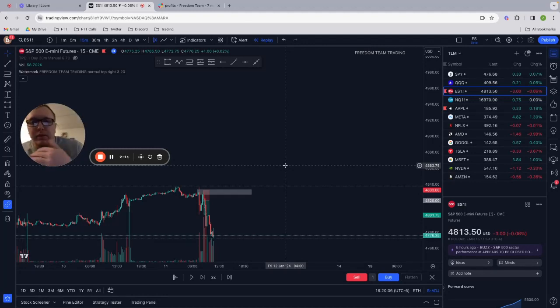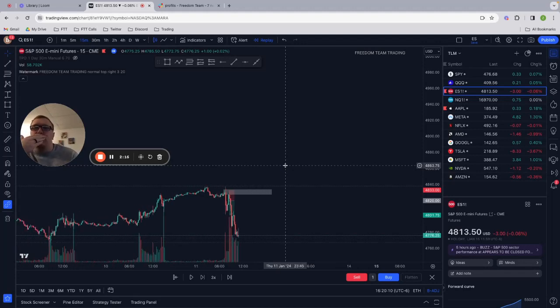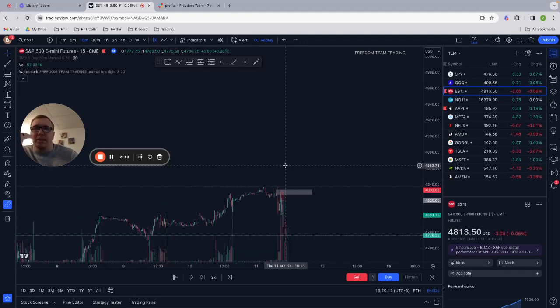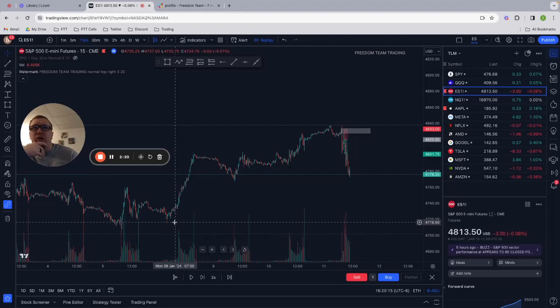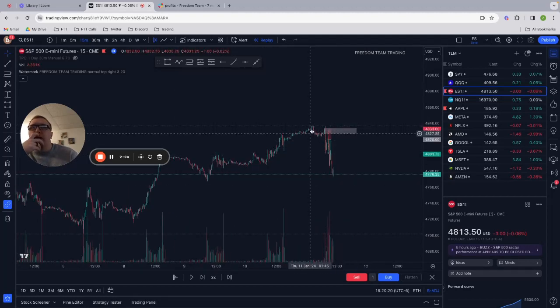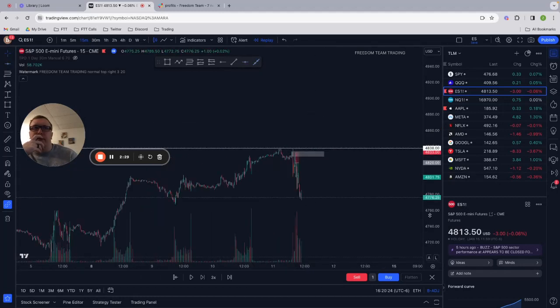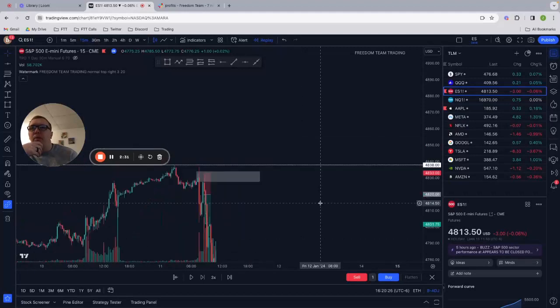I'll really look more at the 15-minute. Here's where I'm going to get my context, where I'm going to look to develop a bias, if you will. Although we're in an uptrend, I know that we are unable to take this high. We've been unable to take this high before the market even opened. Buyers tried to push us up and failed, right? Sellers were stronger in this area, forming supply here.